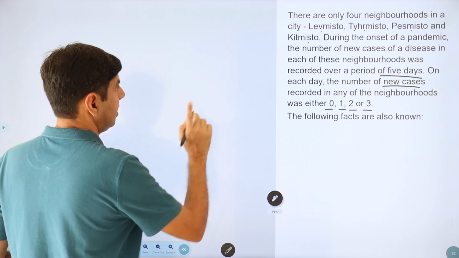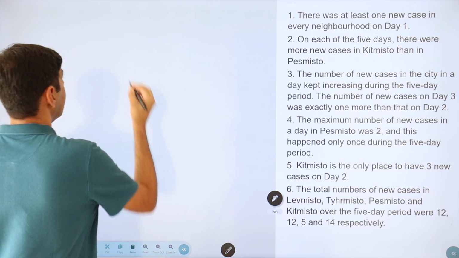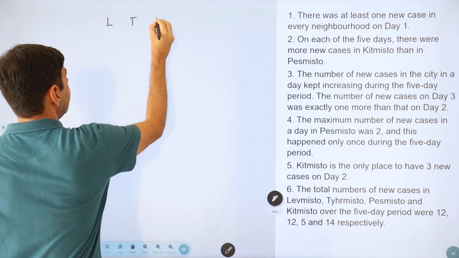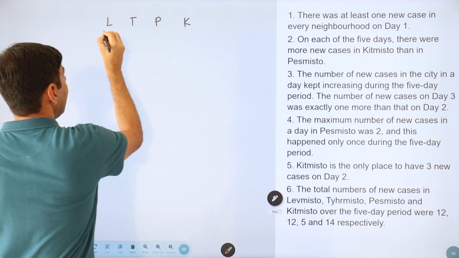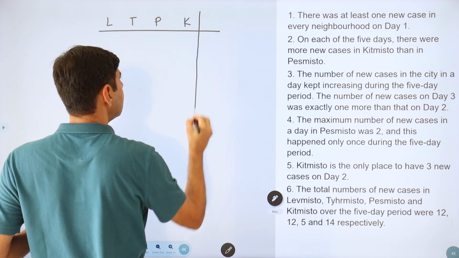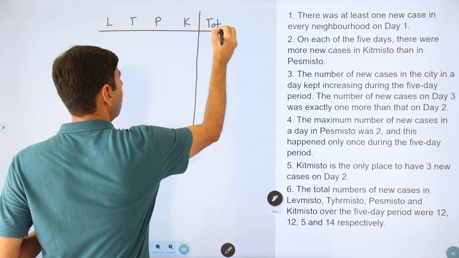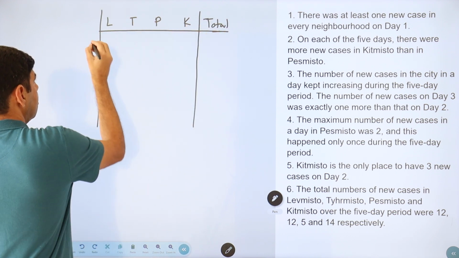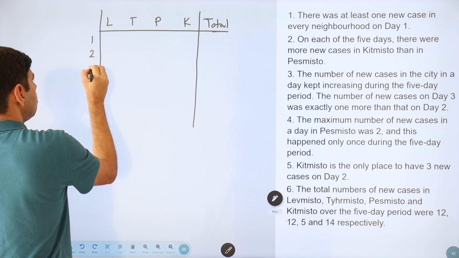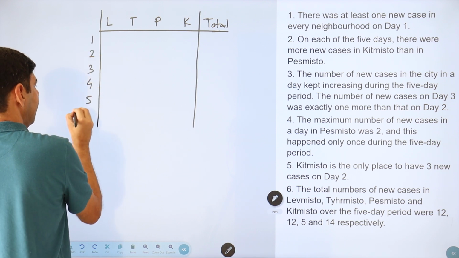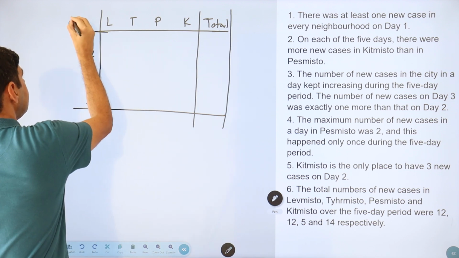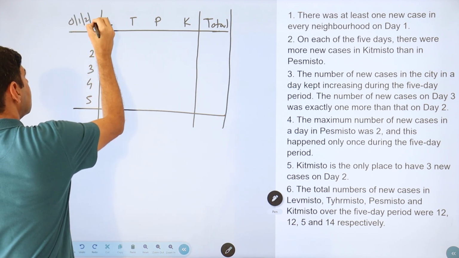Yeah, let's see, LTPK. So I'll go ahead with LTPK. Just be very alert to everything, and obviously the total also I will keep a tab on. I'm pretty sure there would be some clues about it, otherwise also I would have noticed it. So 1, 2, 3, 4 and 5 days. Okay, so this is the framework. Now the entries can only be 0, 1, 2 or 3.